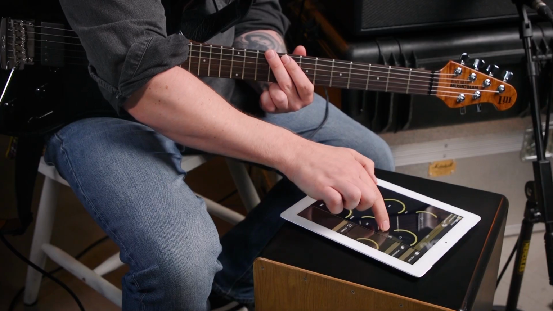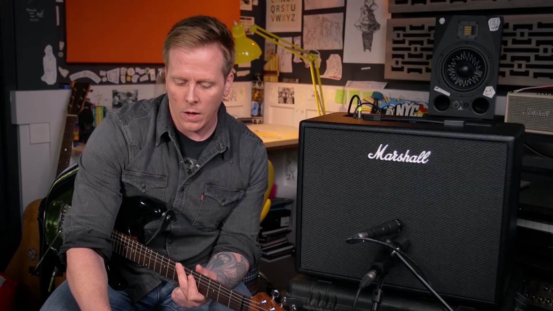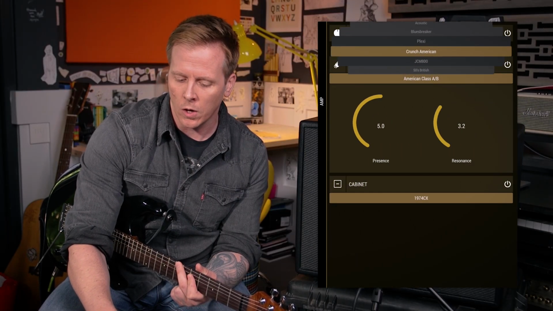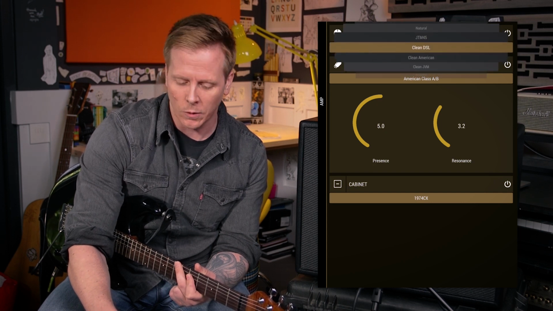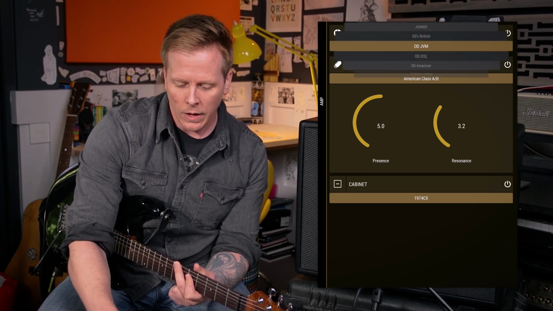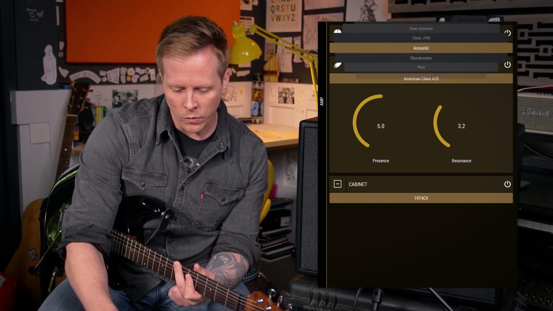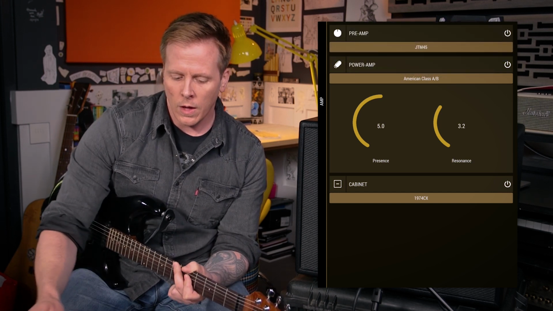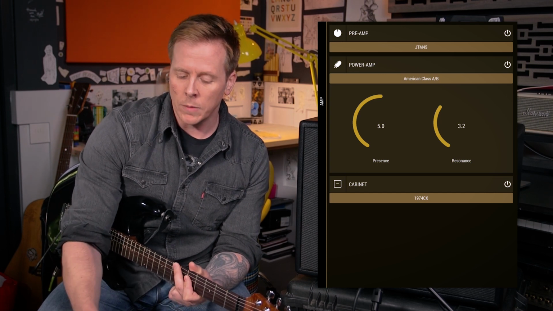The building blocks of all the presets in Code consist of a preamp, power amp and cabinet type, which you can adjust in the amp section. So starting with the preamps, there's a choice of 14 different preamps in here. There's lots of Marshall and other flavors as well. We haven't left anybody out. I'm just going to go for a JTM 45 on this one, and then that goes into the power amp section.